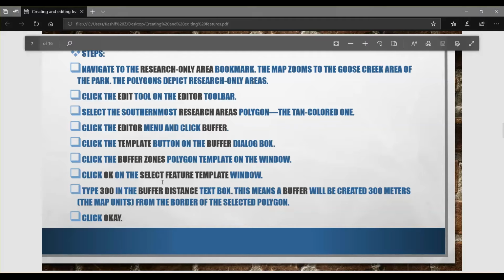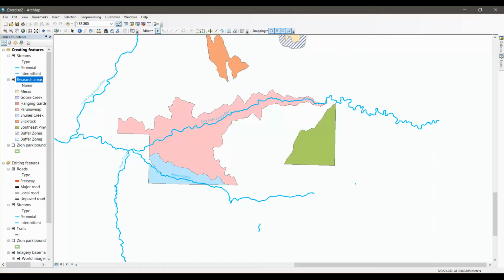Then the next step is click buffer in the editor menu. Click. We choose this.